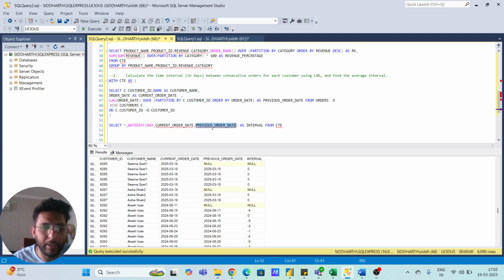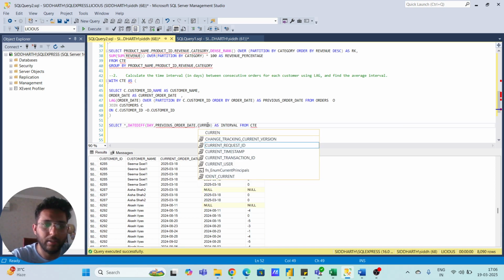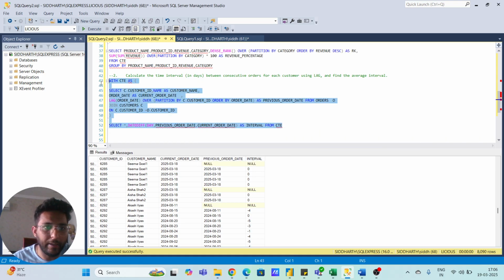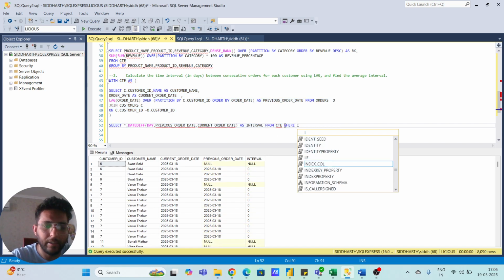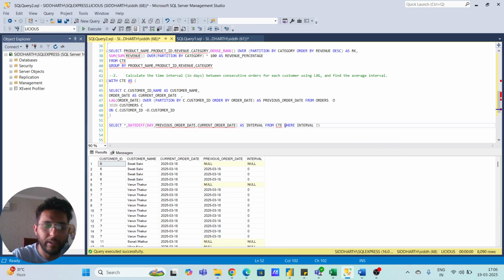Wait, I need to take previous order date first and current order date second, right? And I need to place a where condition as well, where interval is not null and interval equal to 0.